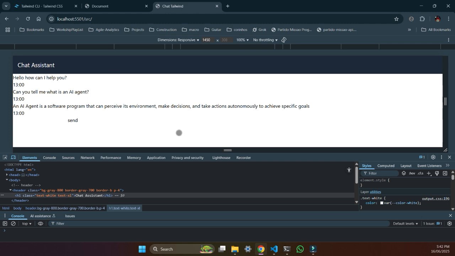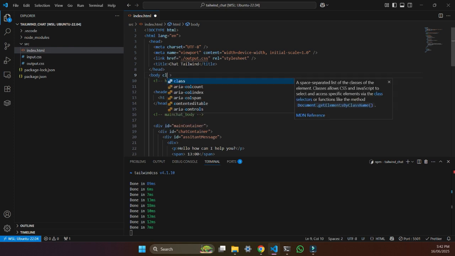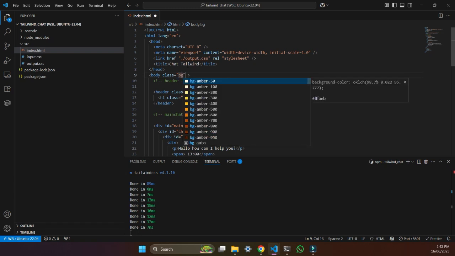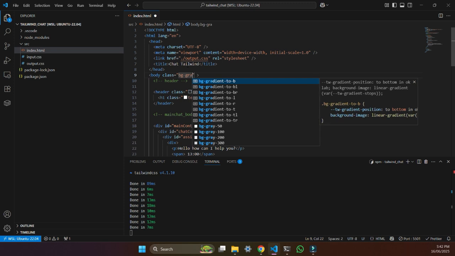Cool. So next step, let's do the background. The background of the body, which is going to be for everything. I'm just going to put a class. So background, I'm going to put a very dark one, gray, and then 900.